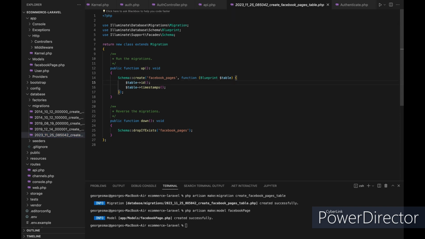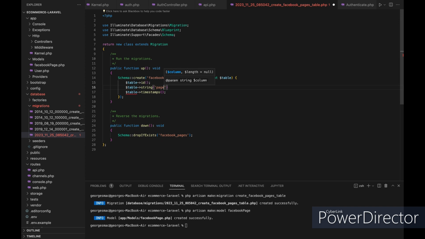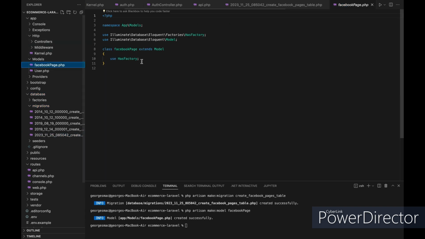Now let's make our Facebook Pages table. We will only need the page name and the Facebook page ID, so let's add them into our migrations. And after that let's add them in our Facebook pages model.